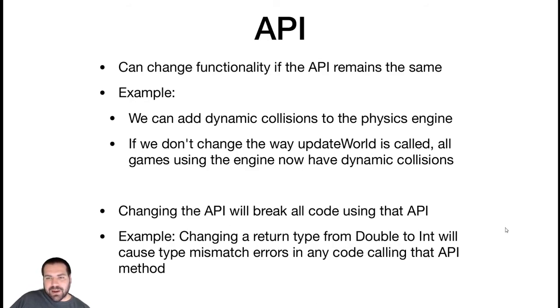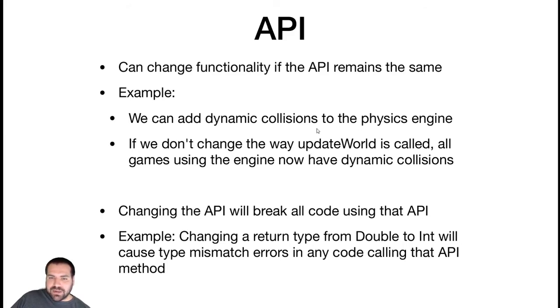The physics engine cares about all these collisions and everything, collision detection, and the interactions, velocities, and all that. Jumper itself doesn't really care about any of that stuff. So it still accesses the same API, and if your physics engine is updated, you implement dynamic collisions, you now have dynamic collisions inside Jumper because you were coding through an API. Jumper calls this API, you didn't change the API. If you added a parameter to the update world method, you just broke everything. Anything that uses that physics engine is broken now.